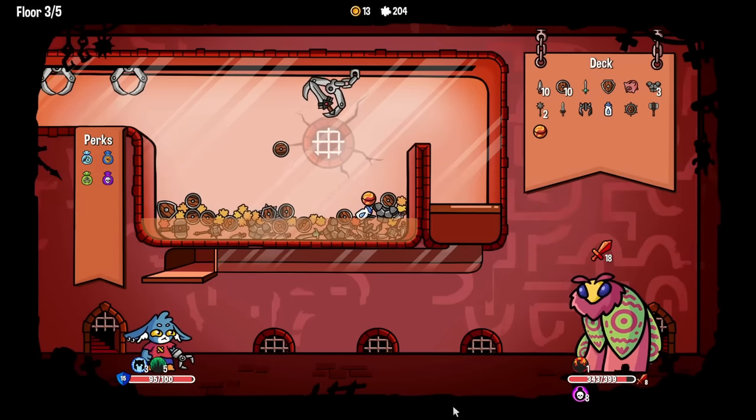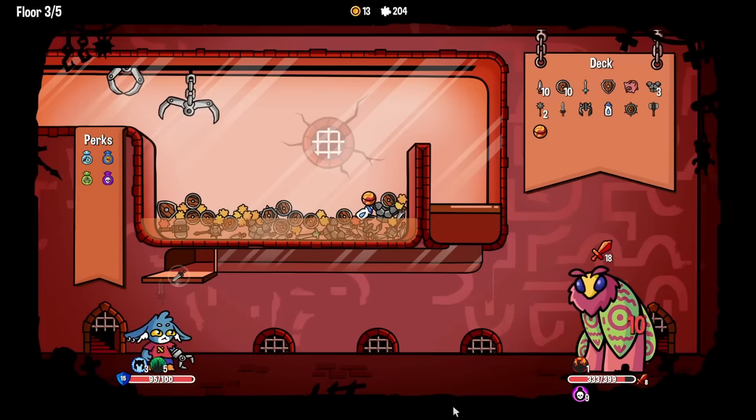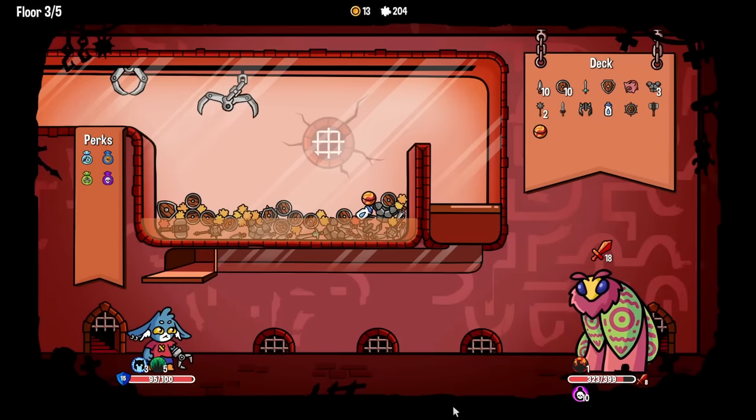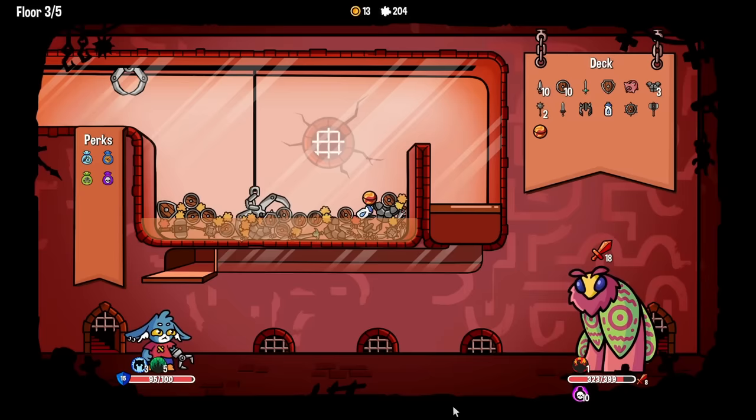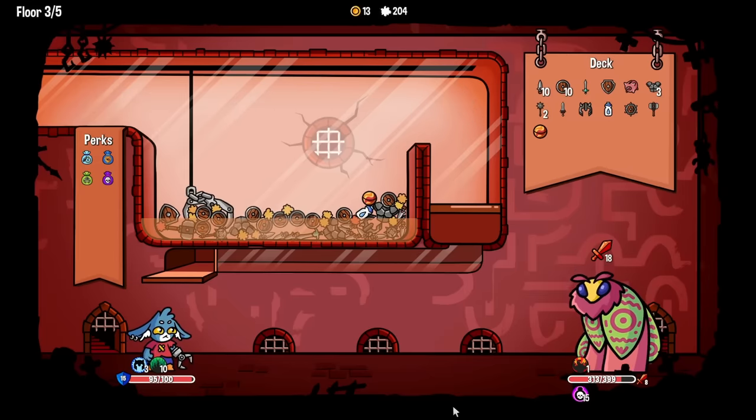Got a good sword. That'll do 20. And it'll stack 2 points of poison. Cool. It's gonna do 18 damage to me. So let's grab in here. Yes. Okay, that works. Kind of. I'm just gonna grab this area.